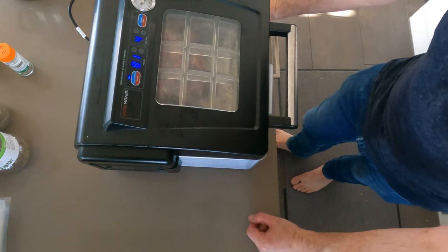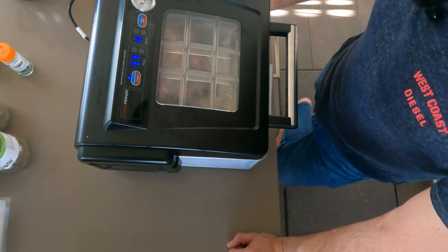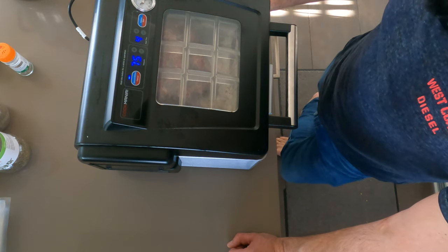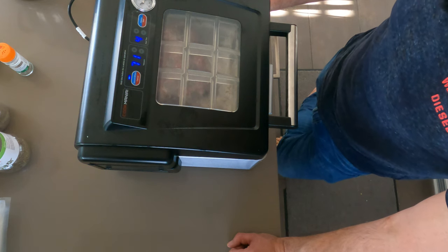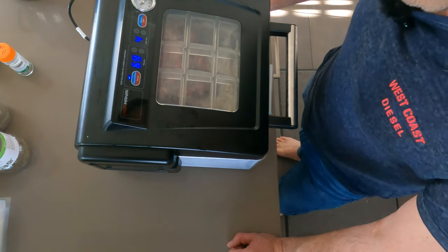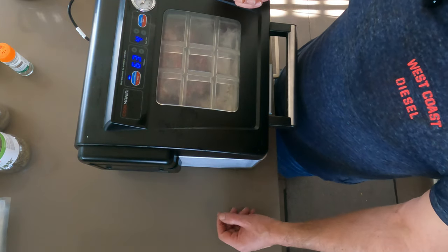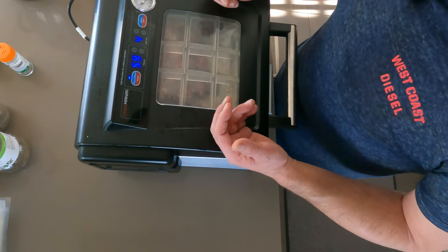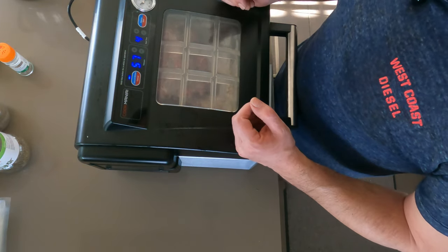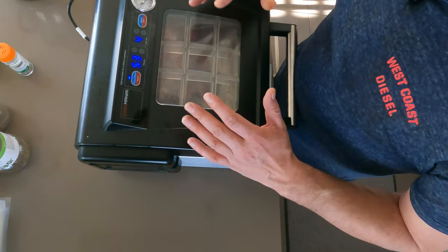So, let's seal that. Takes a bit of time, it's not the fastest one, but works very well. I use it for everything. Ist nicht die schnellste Verpackungsmaschine, aber sie funktioniert 1A. Und ich nehme sie für alles eigentlich. Was die Maschine macht: die zieht jetzt mal die Luft weg, verschweißt nichts, alles bleibt noch locker. So, it just sucks out the air, everything stays loose. And then once the air is out, it seals it and the air goes back into it.